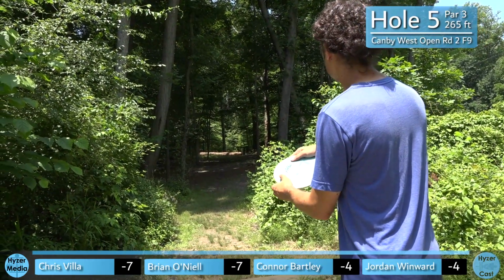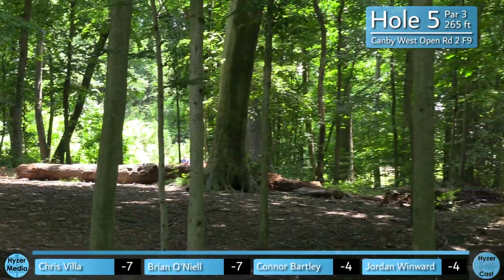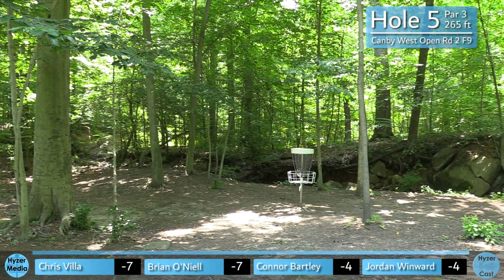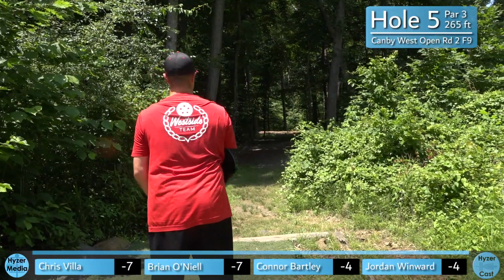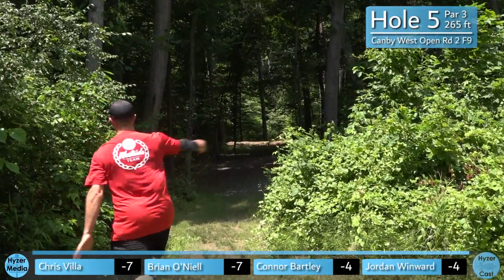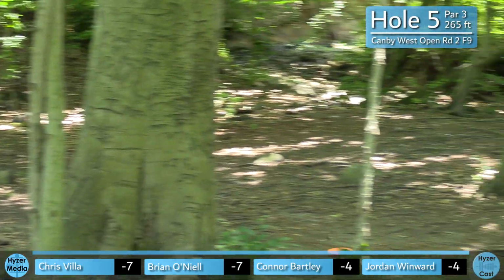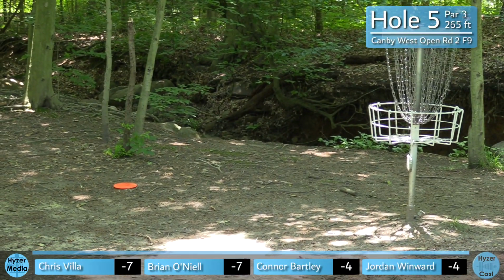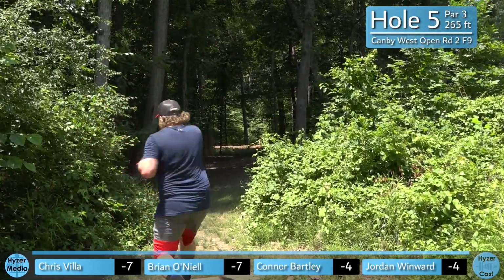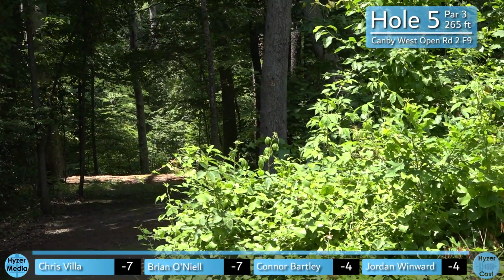We'll see if these players are able to do it. Coming in a little high, but real floaty and short, and that hangs on. Good shot for Jordan. And you have to, like I said, really get something going slow. Probably putter only, maybe mid-range. Chris taking it a little bit wider and lower, so that was probably a mid-range for him. But hitting the ground to slow it down enough. So he should have an inside of the circle look as well.